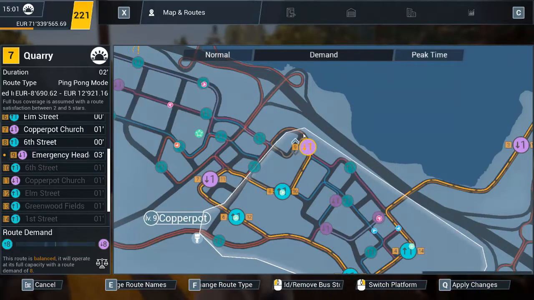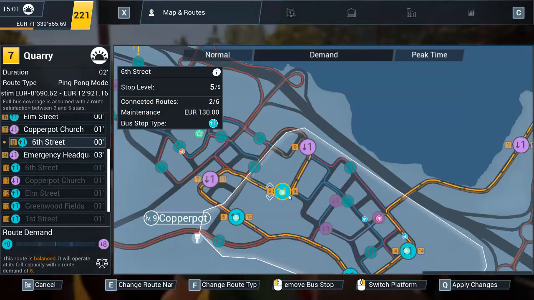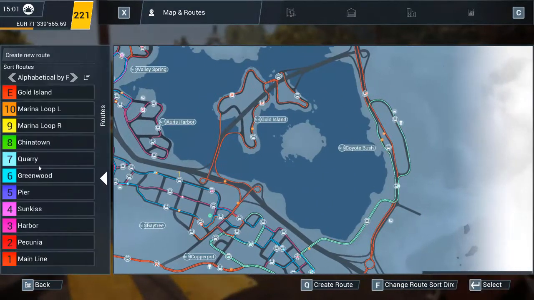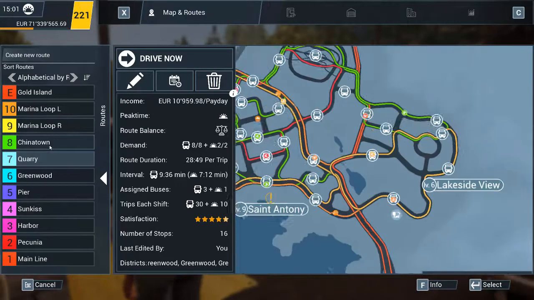And that's it. Emergency Headquarters loops around and goes back to 6th Street, and this is a ping pong line. Therefore, the entire journey takes 28, almost 29 minutes, but one way is actually just about 14 and a half. So this is one of the very short ones.